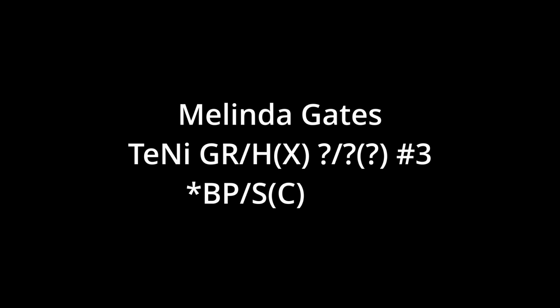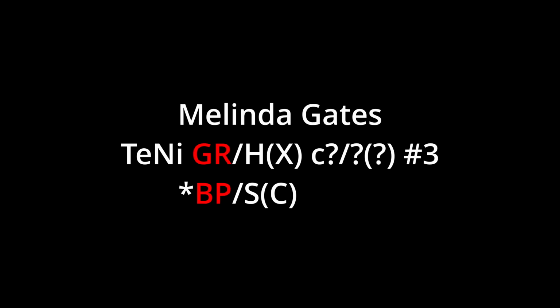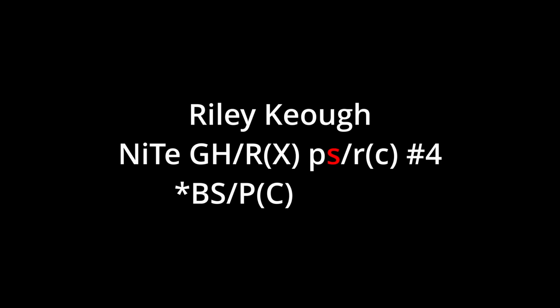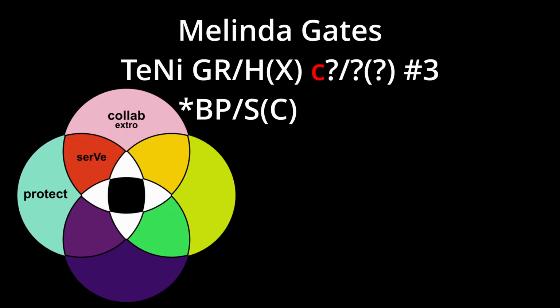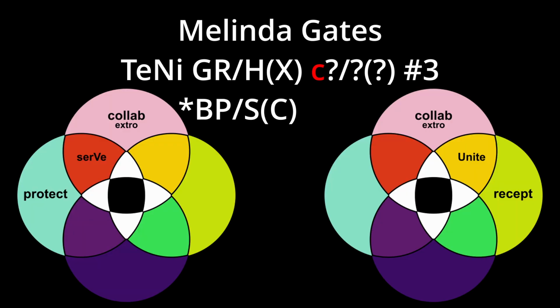But before we jump into the typing, let's go over Melinda's skills and deduce her first tendency and then narrow down the missions to the possible 2 she could have. Melinda is Guide, Respond, Hone, and Explore Last, and that makes her first tendency automatically collaborative. So this is already different from Riley, who last time we typed as selective. Because Melinda is collaborative first, her mission can only be one of 2. Serve or unite. Serve would put her on the pragmatic axis, unite would make her fundamental.